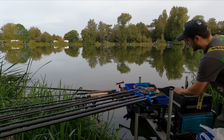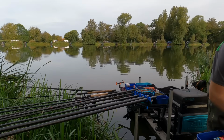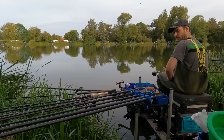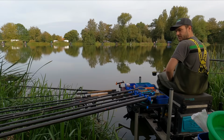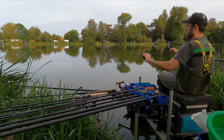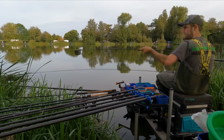First round of the Winter League in blazing sunshine. A little bit of a rush as usual. So yeah, long line, edge line. I've set up a whip, got a little rig for silvers on a 4x10. I've got the skimmer rig long. I've got an edge rig that's like proper B feed, but I'm expecting it to be a rod match. I've got a hybrid feeder, little one of them set up in a bomb, and a waggler and a cage, so all 4, but I think it's going to be a bomb and hybrid job.